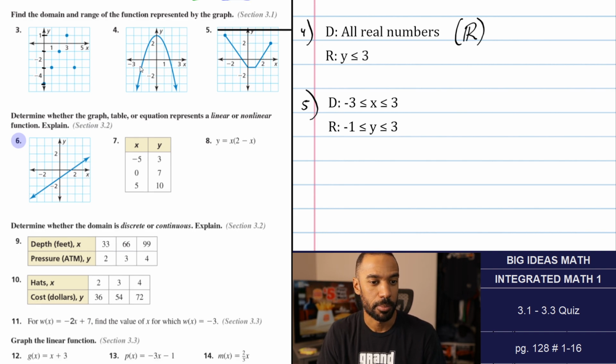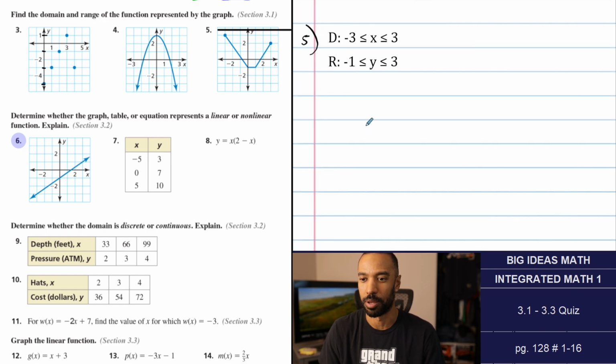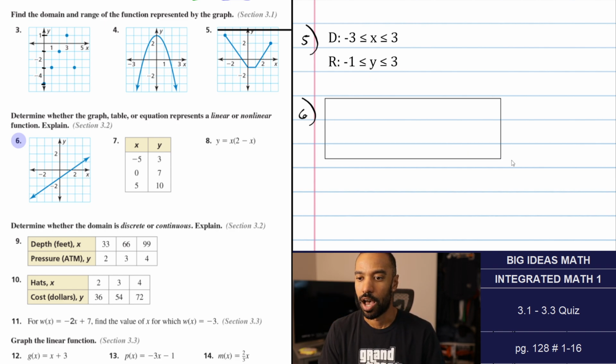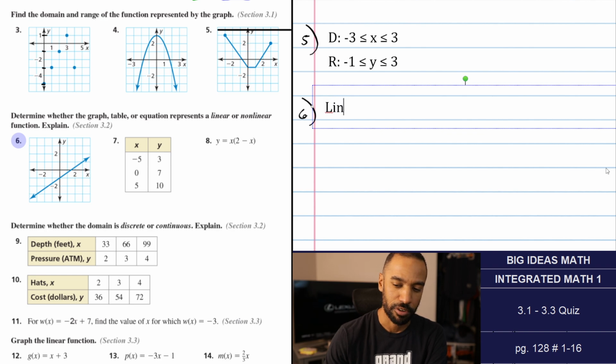Now, as we go back to numbers 4 and 5, these are nonlinear. I want to make sure that we can stress that, right? These were nonlinear. This is linear. So number 6, it looks like I can type out the rest of what I'm going to do here. But number 6 is linear. They say explain because the graph's a line. That's all. And you see examples of nonlinear in 4 and 5.